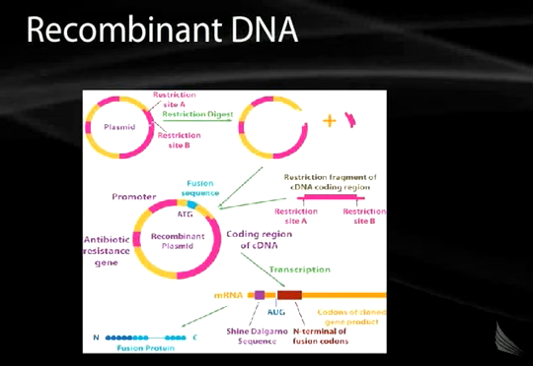This is how this works, and this is schematized here. We take a plasmid. This is a piece of circular DNA that can live in a bacteria. We cut it with 2 restriction enzymes, restriction enzyme that cuts at site A, and a restriction enzyme that cuts at site B. Notice that these are restriction enzymes which produce overhangs. Then we take a fragment of DNA that we're interested in and cut it with those same restriction enzymes. And we use a ligase to then ligate that segment of DNA into the bacterial plasmid.